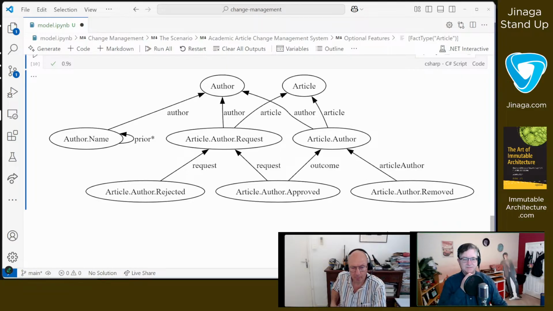So now somebody submits a request, you reject it, nothing happens. There's no new article author. You approve it. You first create this article author, which immediately goes live. But then you also have this approval that's indicating that's the reason that that article author is out there.